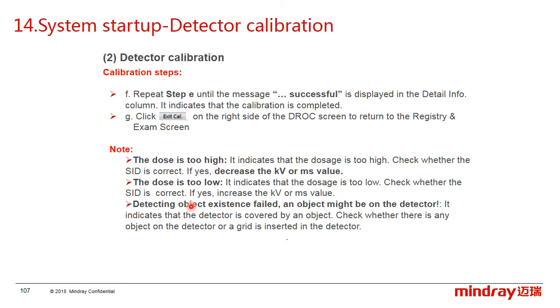And the third one, detecting object existence failed. An object might be on the detector. It indicates that the detector is covered by an object. Check whether there is any object or the grid is inserted in the detector. And of course, the detector damage and the calibration may display the detecting object information.